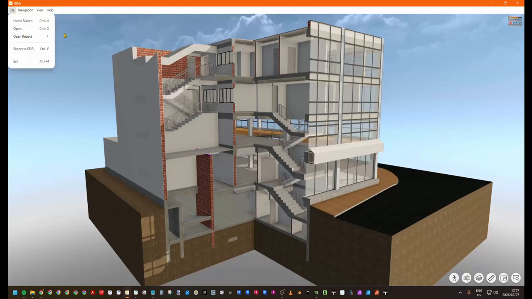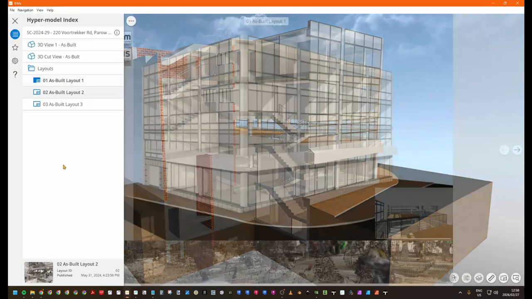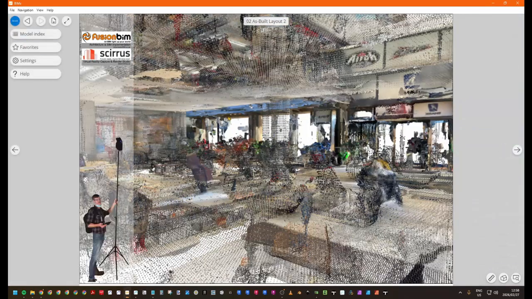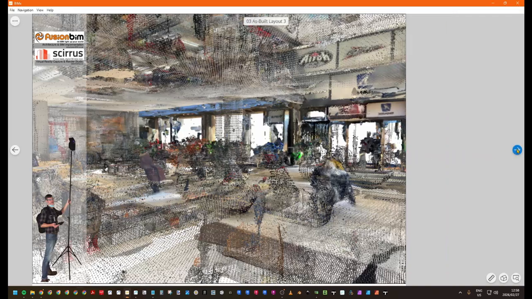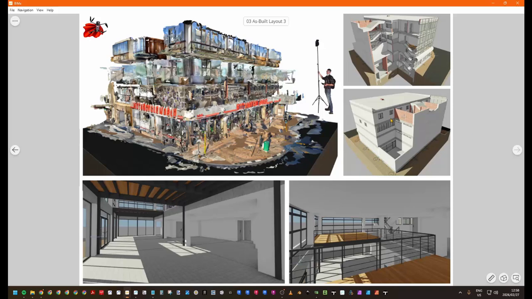But before we do that, this is a preview of the point cloud scan, just a particular view from this, and this is the complete visual of the complete scan of this particular building and how it ended up with the completed model from which the architect then did design.